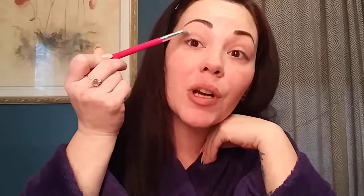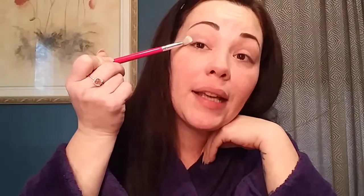When it comes to adding your transitional color, which usually goes on first, you want to use something nice and fluffy and nice and rounded right here. And that's what you go with first. It's one of those brushes that just gets right in the areas that you need it to. It doesn't have to be too thick. It doesn't have to be too thin. This would be the perfect brush to use for your transitional colors.